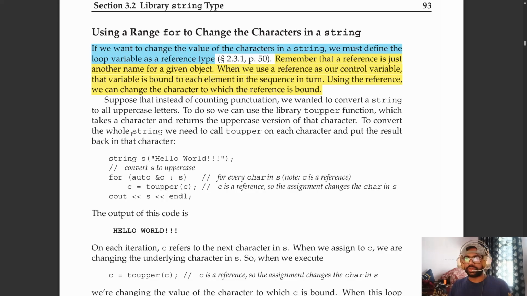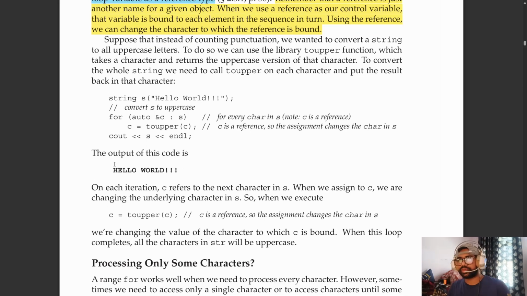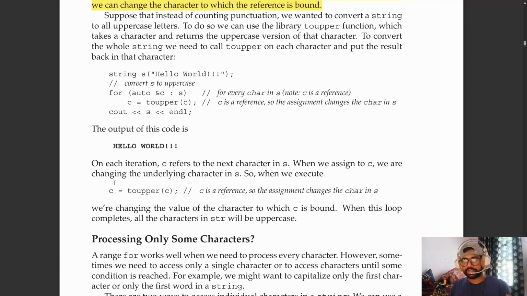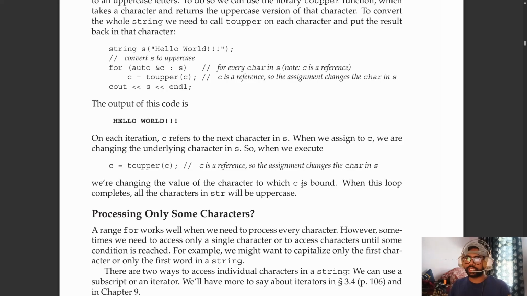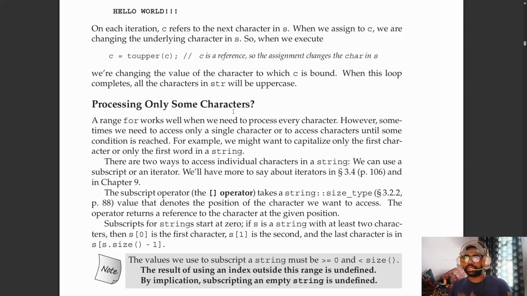To convert the whole string, we need to call toupper on each character and put the result back into the character. So on each iteration, c refers to the next character in s. When we assign to c, we are changing the underlying character in s. When the loop completes, all the characters in str will be uppercase.